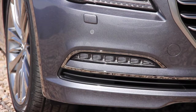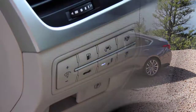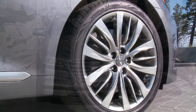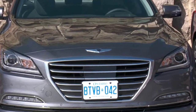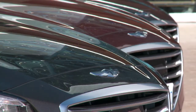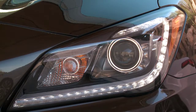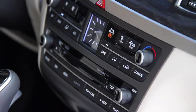Hyundai put a lot of effort not only into premium comfort features, but also with some incredibly advanced safety features. Autonomous emergency braking, blind spot detection, heads-up display, lane keeping assist system, and an industry-first CO2 control system are just a few of the ways that Hyundai will help you feel safe behind the wheel. CO2 actually makes you feel drowsy if the levels get too high. The system monitors those levels and will actually adjust and bring fresh air into the car to make you feel more awake.